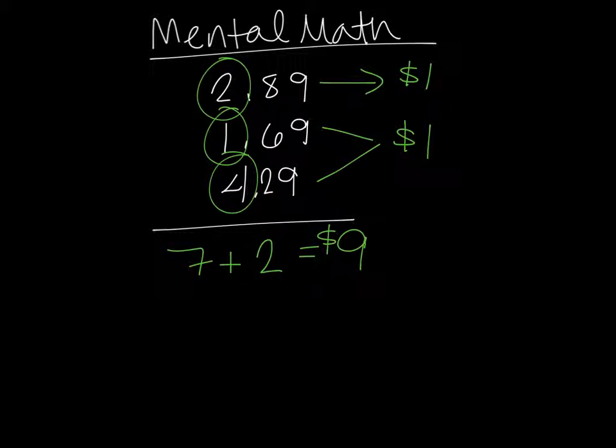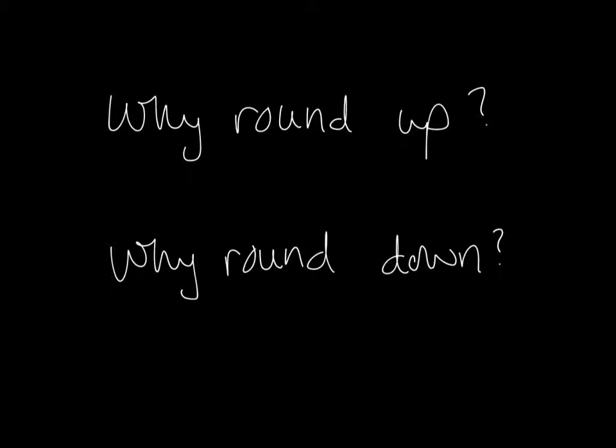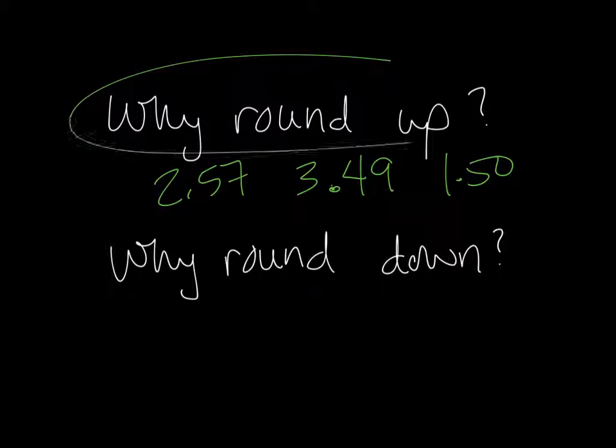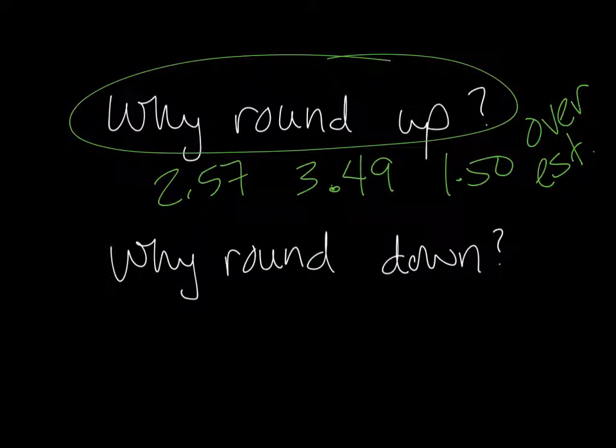Which brings us to another thing that they talked about in class, but it might be something to talk about together: why would you round up or round down when you're estimating? When you're shopping, you're trying to keep track of how much this is going to cost you in the end. So you find something that's $2.57 and another thing that's $3.49, and you're going, you know what? I only have $10 with me, so I need to be careful. Typically at that point, if you only have $10, you're probably going to round up just because you want to make sure you have enough money. So if you round up, you're overestimating, and so you're sure to have enough money. If we round it down, we might be underestimating and we might actually need more money.